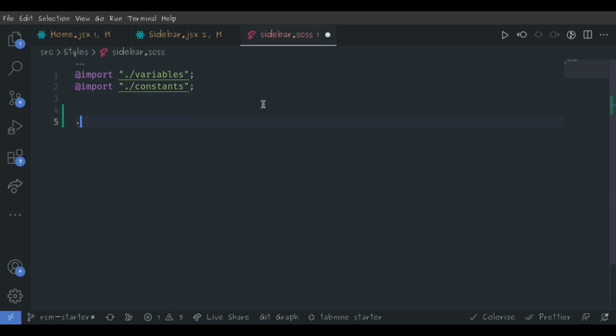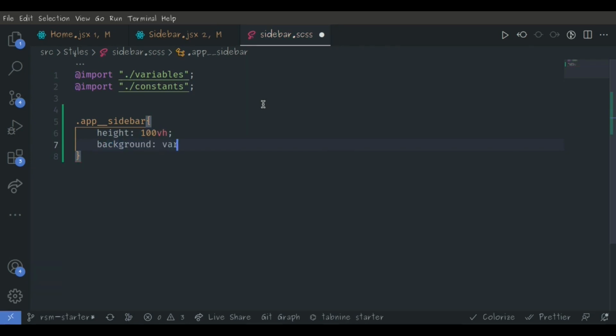First thing first, we're going to have our app underscore sidebar, and the first thing we want to give it is a height of 100 view height, and also it is going to have a background, and we're going to give it this primary.